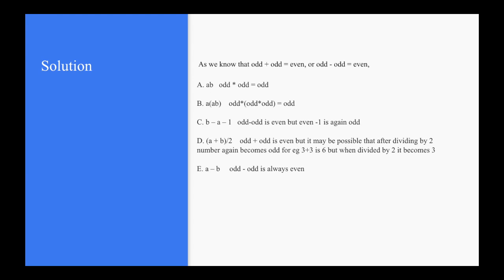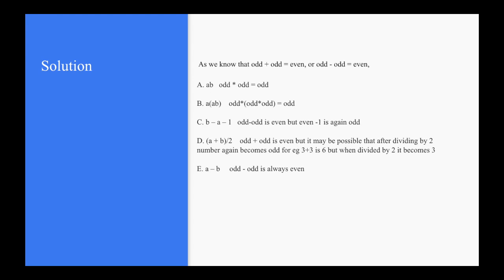So let's start with the solution part now. If you see the first option, and if you remember my first video, when I say A is an odd number and B is an odd number, the product of odd numbers will always be an odd number. So the first option will give me a result that is always an odd number. In the second option, again, an odd number multiplied with a product of odd numbers. Since the product of odd numbers would be again odd, the net result would be odd into odd, that would be an odd number.